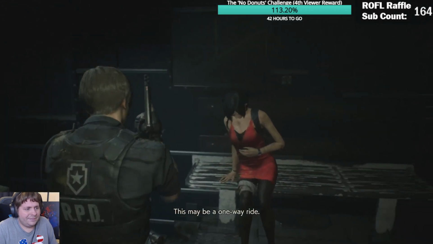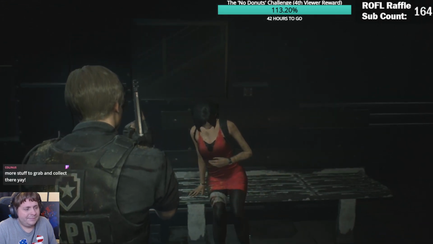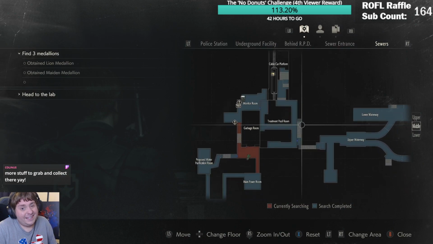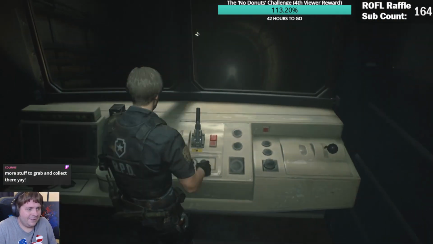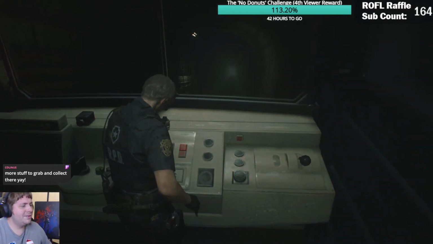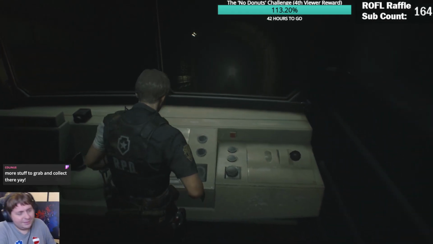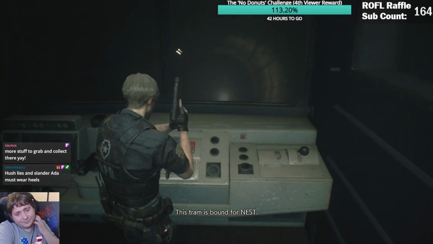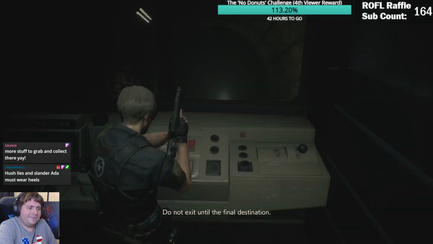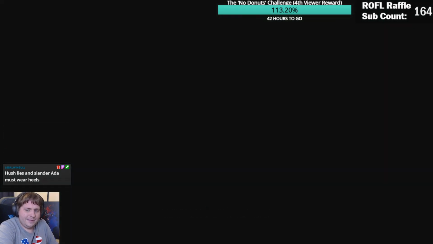Alright. Be a one-way ride, so be prepared, Leon. Basically, now's your last chance to get all your stuff. That's what she's saying. Alright, rock and roll. To the Nest. This tram is bound for Nest. Very good. Do not exit until the final destination.